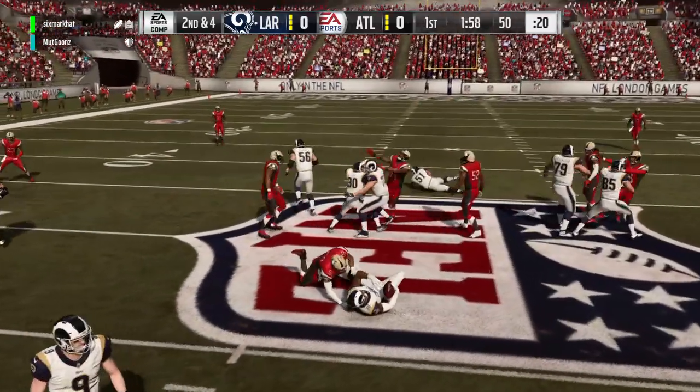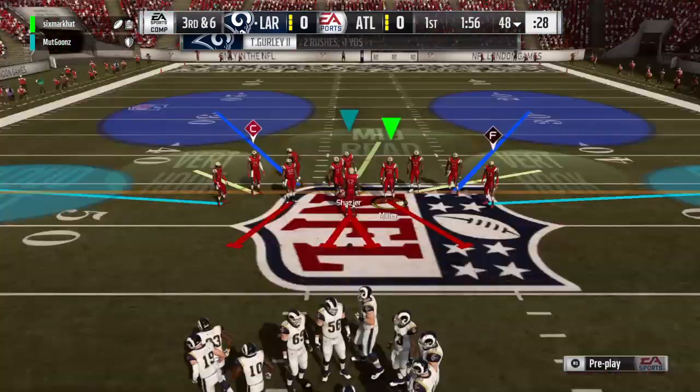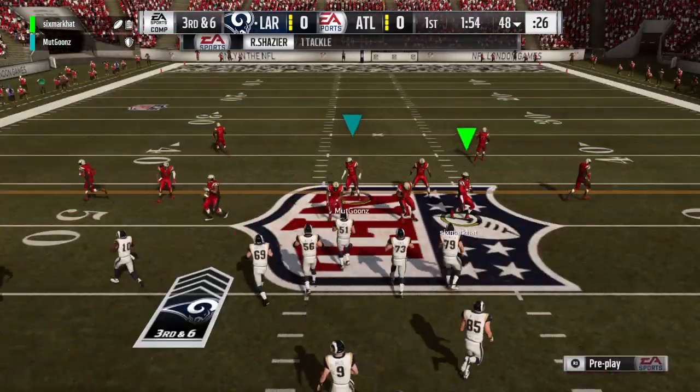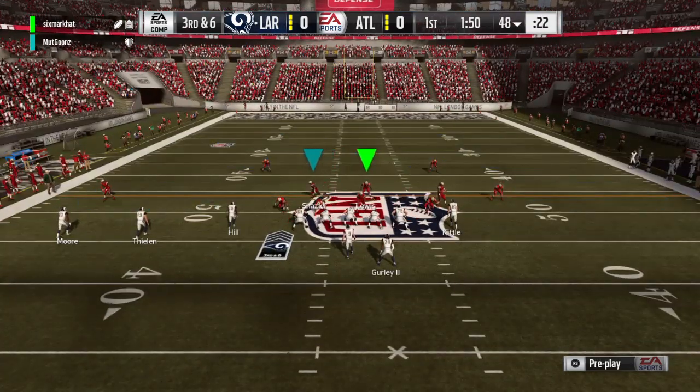Following the penalty, it's Gurley. And that one blown up quickly as he's going to be stopped before he could even get started. Call it a loss of 2 on the play. And that's going to lead to a 3rd down.